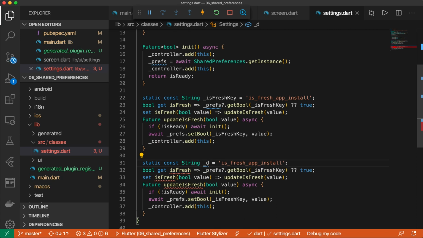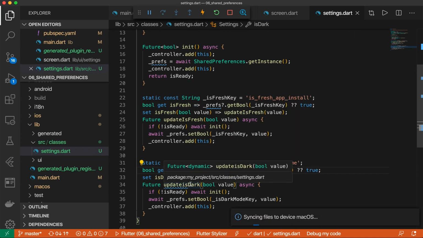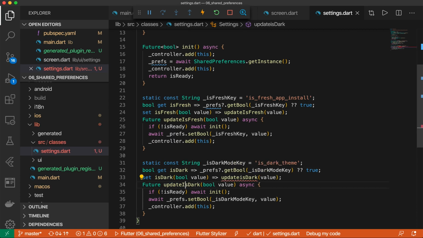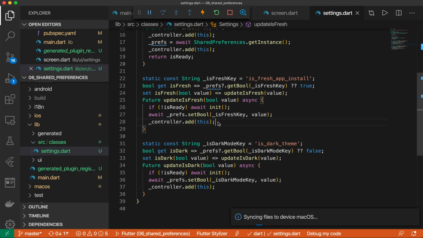We can say isDarkModeKey, isDarkTheme. We can now update this, and we can update this. It's isDark. Let's just fix this. isDark, isDark. Wonderful. And then the only difference with this one is it's going to have a default of false.